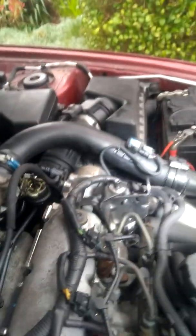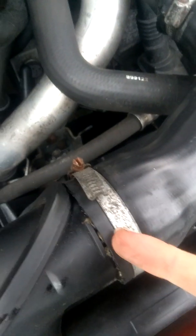Does anything look odd or out of place? This pipe had a problem coming off once or twice while driving — sometimes happened on the motorway. It came off here; I put it back on and then stopped it from coming off. It sounds like a tractor when it does.